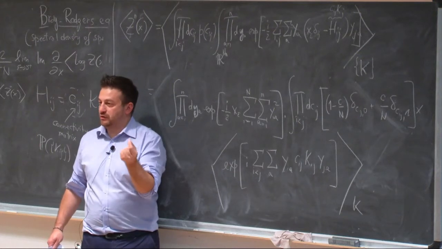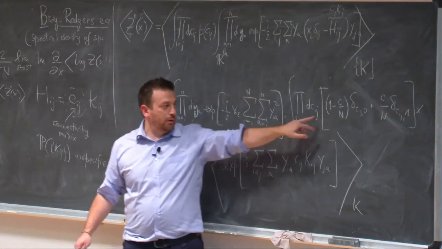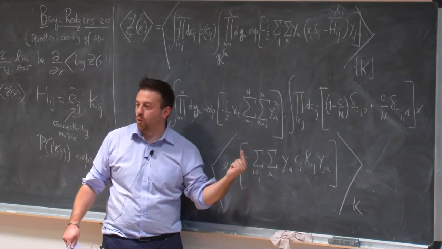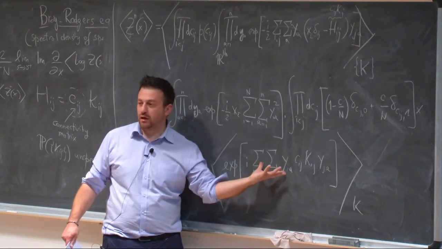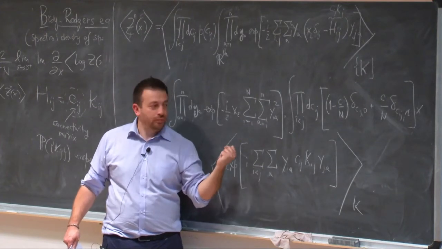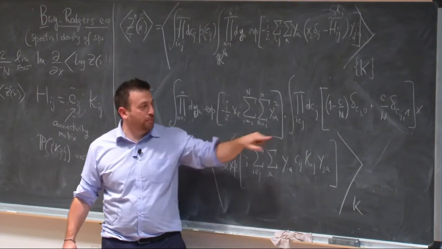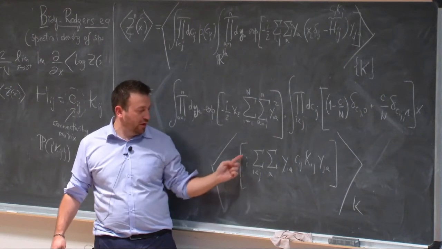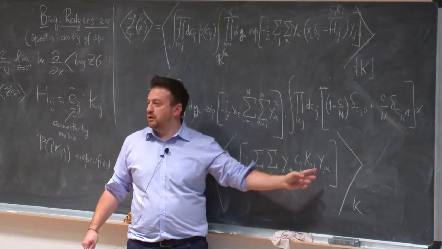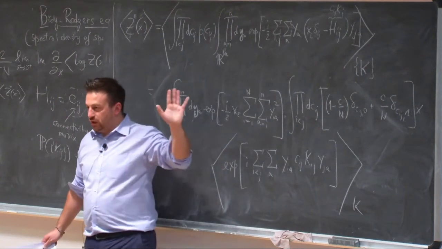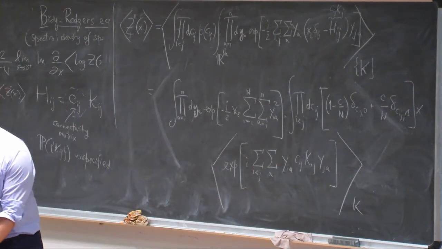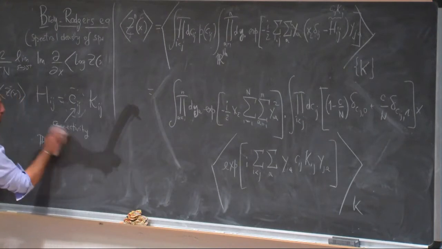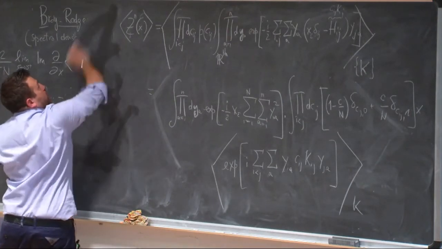So if Cij takes value 0, which happens with probability 1 minus c over N, this entire object becomes the exponential of zero, so it just becomes one. So this entire thing crumbles down. If Cij is equal to 1, which happens with probability c over N, then we are left with some non-trivial bit, which is the exponential of i summation of y_ia Kij y_ja. Okay? So we can get rid of the Cij easily. The average over the connectivity is easy. Let's do it.